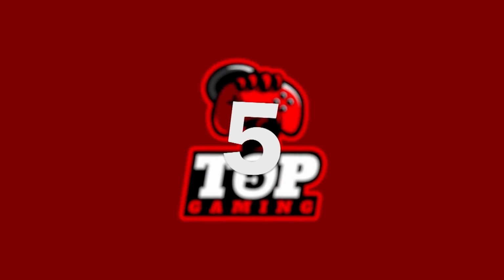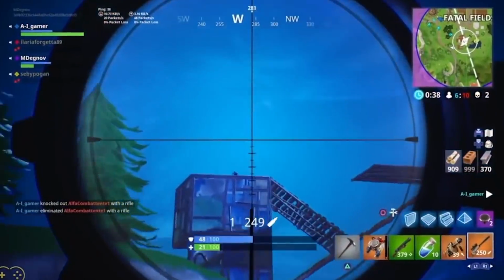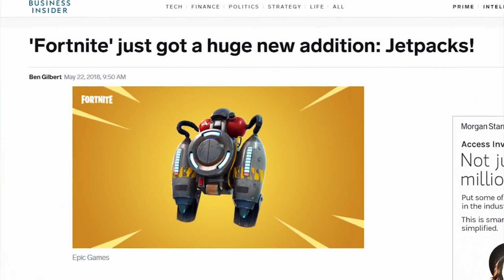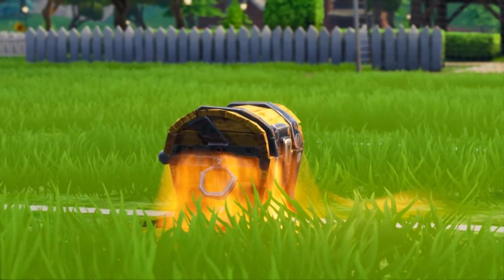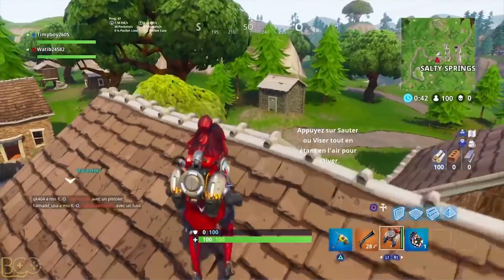Number 5, the jetpack. The initial idea for a jetpack in Fortnite was favored by everyone. It's always been a great item in other games, so why not Fortnite? And when Epic Games added the jetpack on the 22nd of May, pretty much everyone was hunting down chests to find this legendary item. In all fairness, Epic Games did do what they thought was best to balance it out.